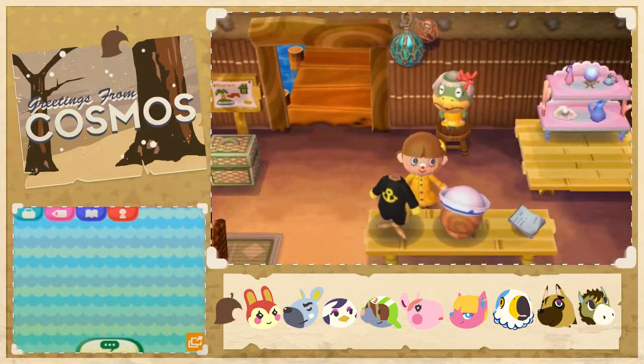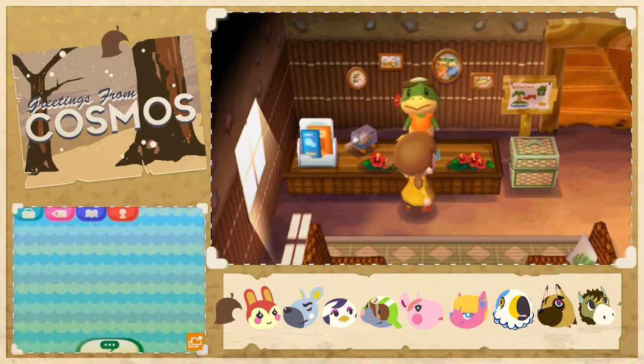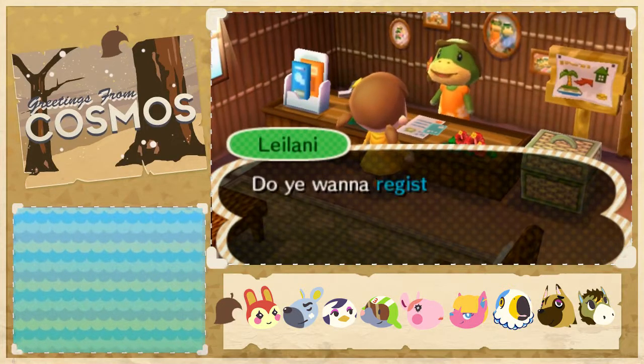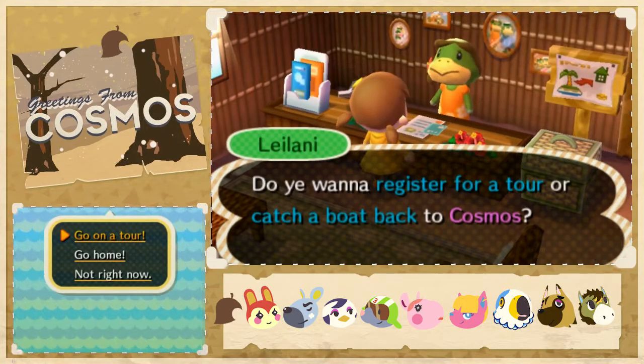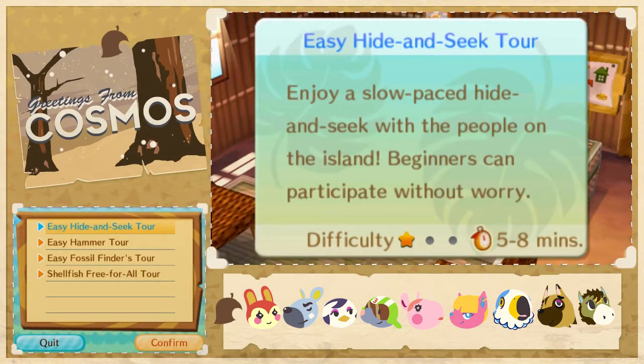We don't have any of that currency, but the way we obtain that is to play some games here set up by Cap'n's wife, Leilani. Look who it be, good to see ya. Yeah, we've already met before because I did the tours to get lemons. Easy hide and seek tour. Okay, that'd be a lot of fun. Let's do that.